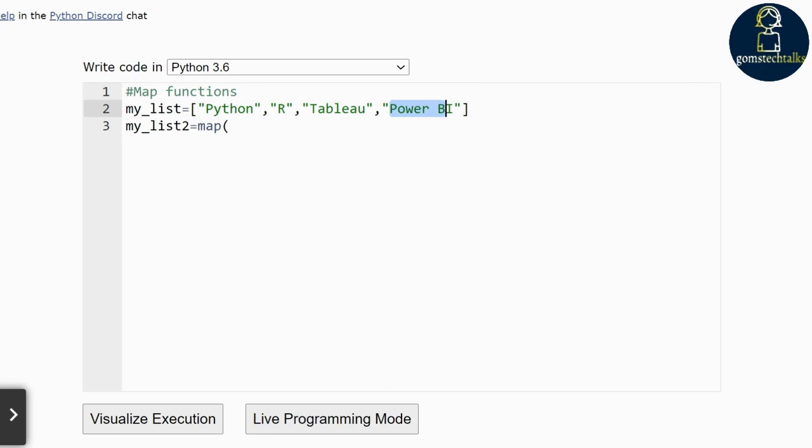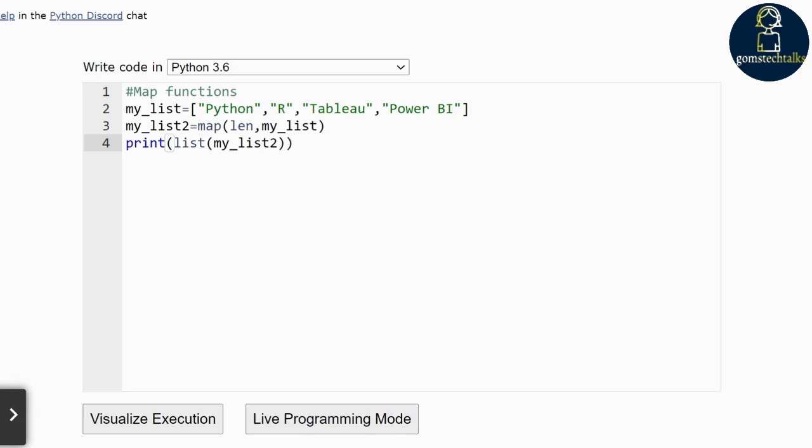So what I'm doing is map length. Which length do I have to decide? That is the first list, the list which I have created. From that list I have to create another list. I'm printing the list of my list, because this is also a list, right? So I want to convert it into a list. Let us see what the output is.